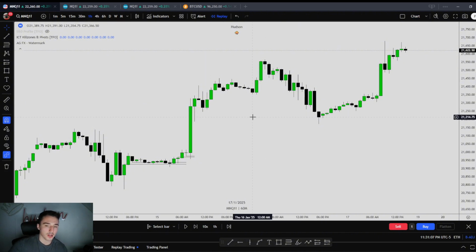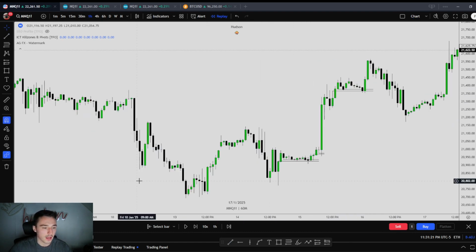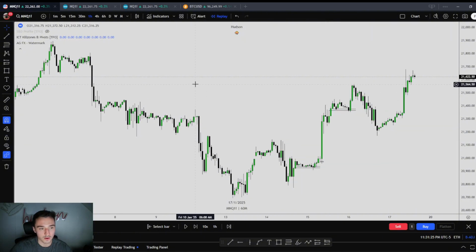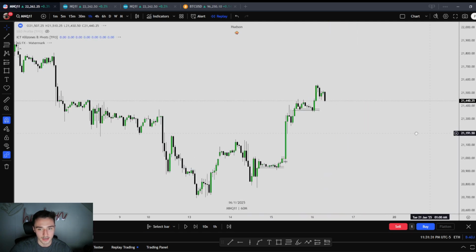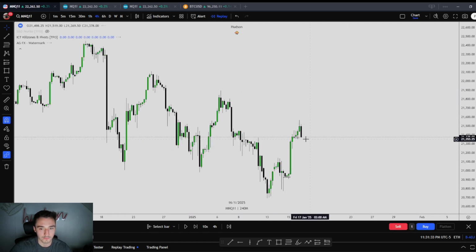Okay, so what do we have right here? We have Asia doing what? Dipping into a key level, a 1-hour fair value gap. So we have a 1-hour fair value gap, and what have we been doing all week? We've been running higher, and what are we delivering into? Well, this definitely is a 4-hour fair value gap. So let me go back here so I don't lose my spot. Yeah, 4-hour fair value gap.